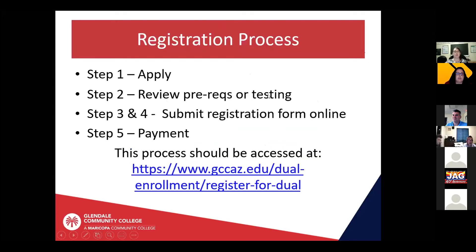Registration is the process of actually adding the class to your schedule. Just because you're in the class at WESMEC and you want to do dual enrollment doesn't mean you're registered for the dual enrollment class at the college — you do have to go through the steps of becoming registered. That involves applying for admissions, which should be a simple process if you follow the steps on the website. Also make sure the class you're taking doesn't require pre-record testing, because if it does, that needs to be completed before you can add the class.